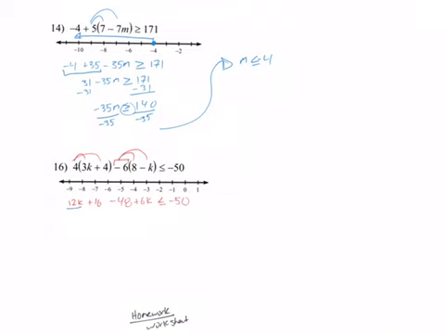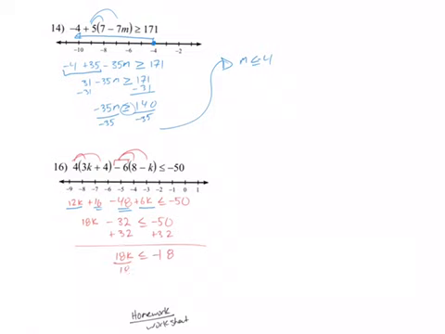I can combine this one and this one, which will give me 12, 6, 7, 18k. And I can combine this one and this one. These are different signs. Will give me negative 32 is less than or equal to negative 50. So then I'm going to add 32. So on the left hand side I'm going to have 18k. On the right hand side, so different signs, I'm going to subtract. This is going to be negative 18.